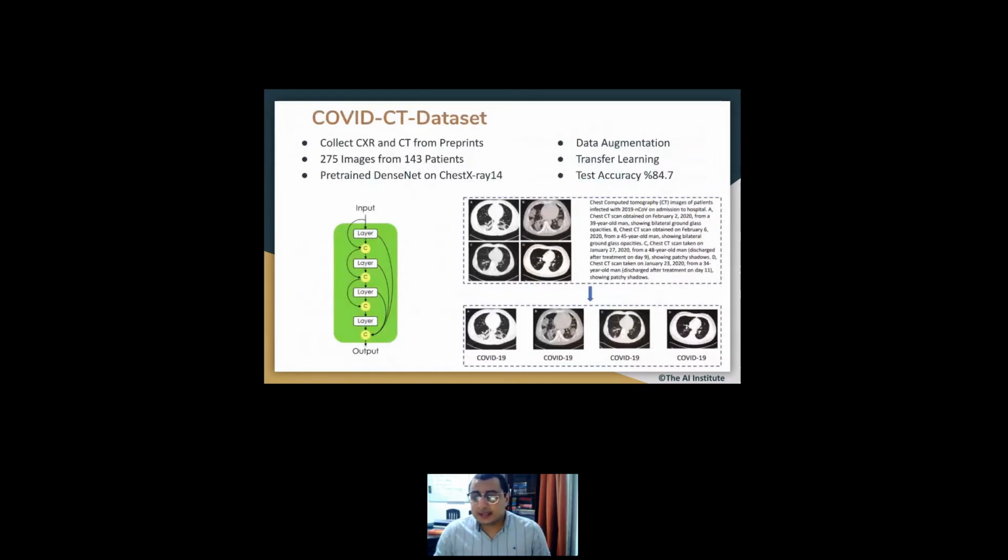Finally, the COVID-CT dataset is again crowdsourcing the images by scraping them from preprints, and it's using transfer learning once again by training a DenseNet, a variation of ResNet architecture, but with the residual blocks connected in a much denser way, so that every block is connected to the following blocks. This is an interesting variation of ResNet called DenseNet, and it was pre-trained, that is transfer learning, with the ChestX-ray14 dataset. It's also one of the datasets that includes chest X-ray images if you'd like to play around with, and the source code is available on GitHub as well.